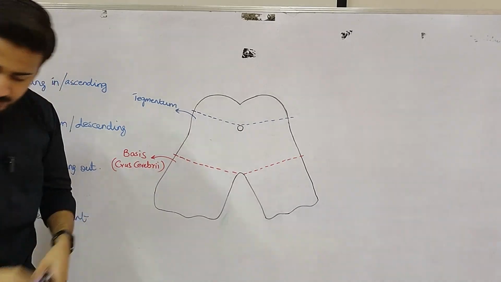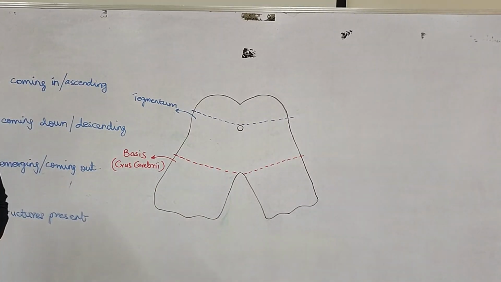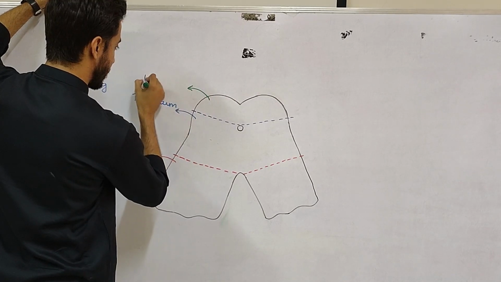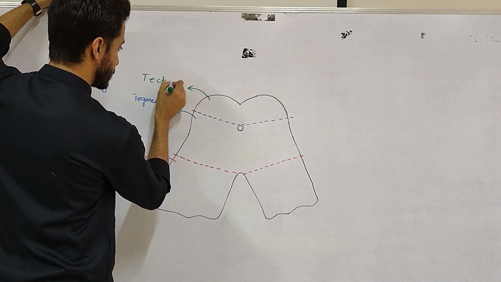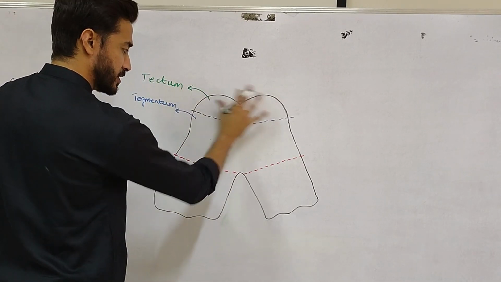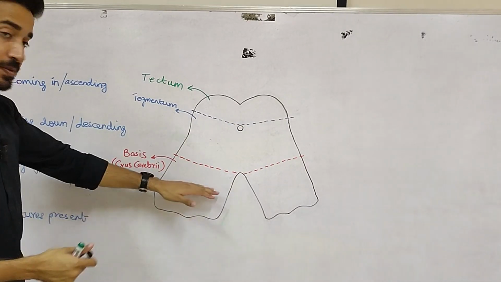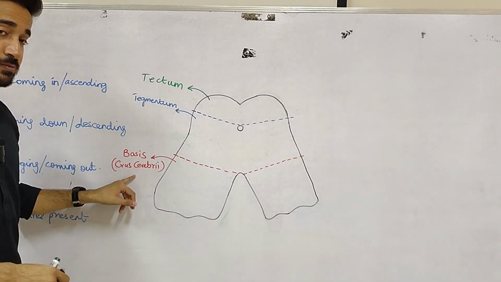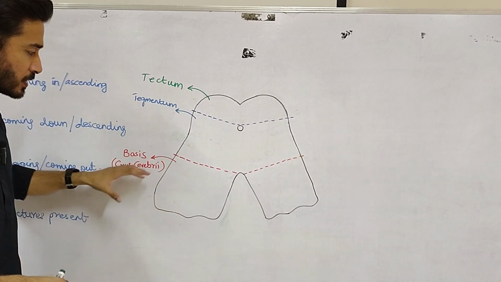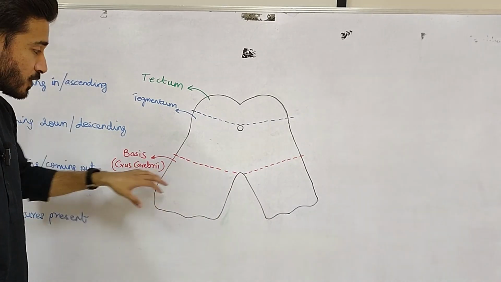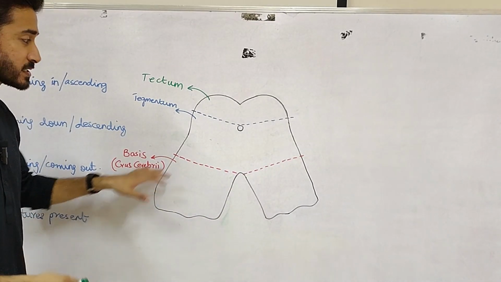And then we talked about how the posteriormost part is called the tectum, tectum meaning roof. So this is going to be called the tectum. And this will be the general arrangement internally throughout the brainstem. But in the case of the midbrain, we call the basis the crus cerebri. We also talked about how the anterior third of a cross-section mainly has all the descending tracts or all the motor tracts.